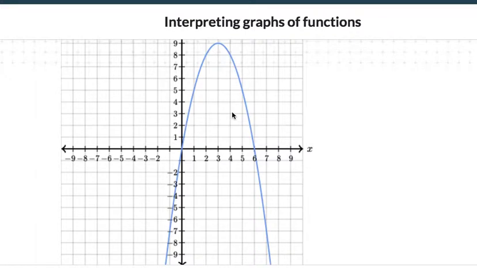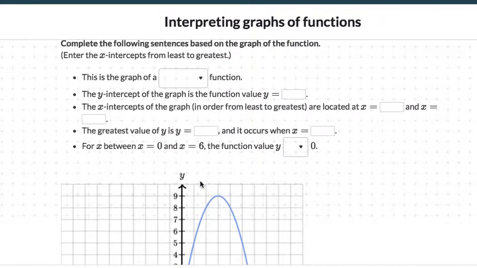We also noted earlier on, at the beginning of the video, about x-intercepts. We know that the x-intercepts are where a function crosses the x-axis, and we can see that this function crosses over in 2 locations, so that's going to be a primary point as well. We notice that there is one y-intercept where it crosses the y-axis, and there are some other things that we might need to take into account, such as the highest point, for example, the maximum point, and so on. So let's take a look at the sentences that we need to fill.